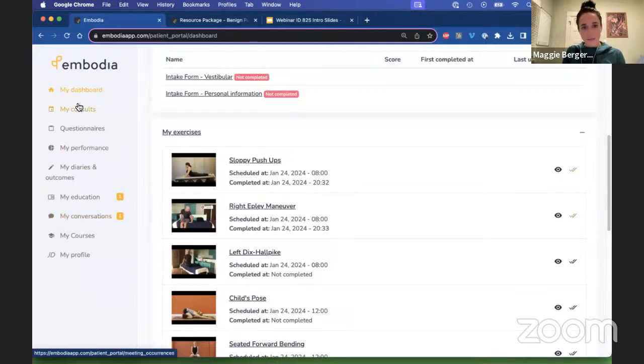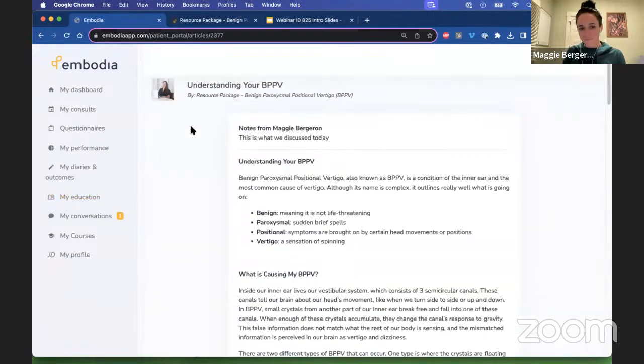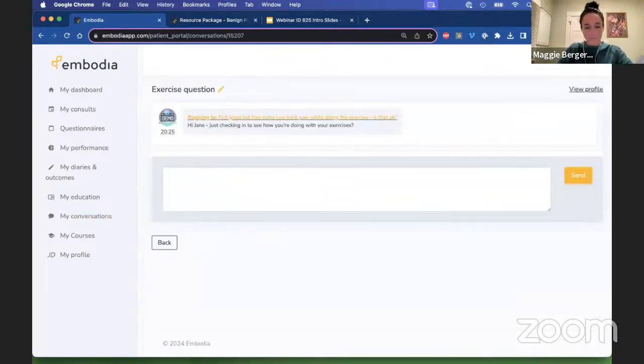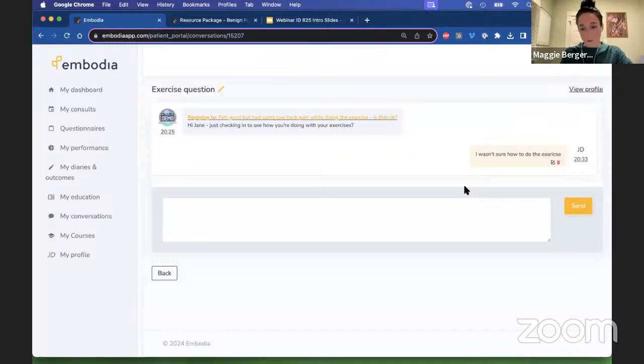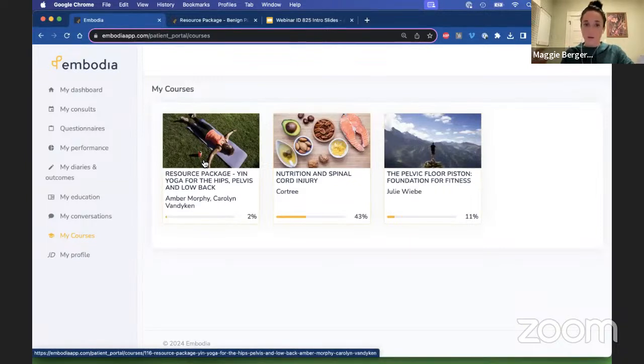Okay. And then they can take notes if you've allowed them to take notes, and they can complete it. In the sidebar, they'll also see additional information, education, for example, which we shared with them. Conversations, which is their messaging. They can respond to you. And again, you'll keep a record for their chart, and it's private and secure and very easy to respond to. And then if you have chosen to host and sell courses on Embodia, they'll also see your courses that they can choose to take. The courses can also include exercise programs if you're trying to automate programs further. So there's a bunch of features that are available in there.